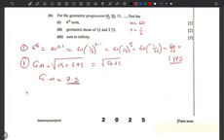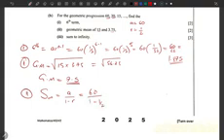Sum to infinity. Sum to infinity is given by a over 1 minus r. In this case, our a is 60, over 1 minus half. What is 1 minus half? It's still half. And we know by now this is 60 divided by half, giving you 60 times what? 2, to give you 120.